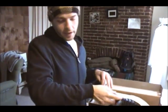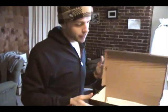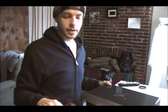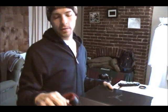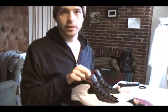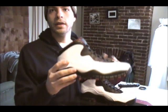These, I actually think these are one of the nicer retros I have seen, probably since, I'd say, maybe 2009. I don't know what it is about them, but quality-wise it's just crazy.